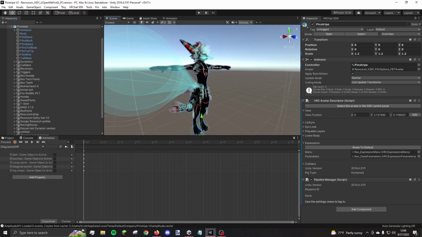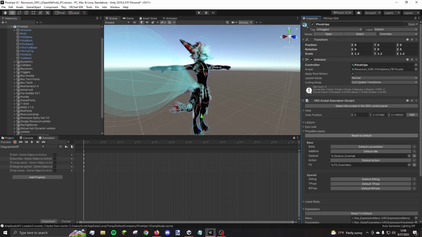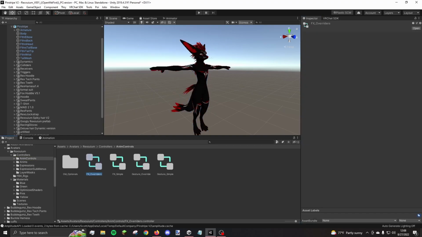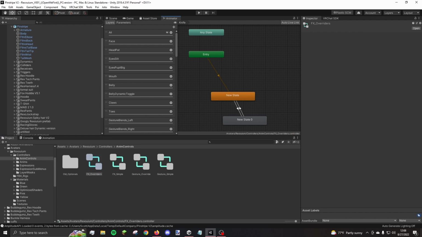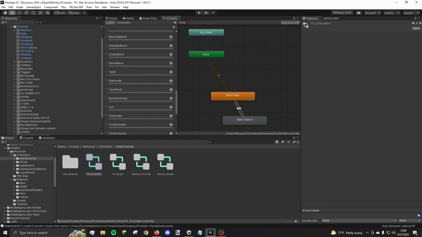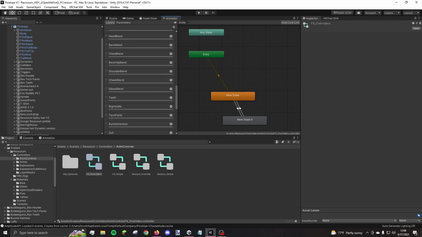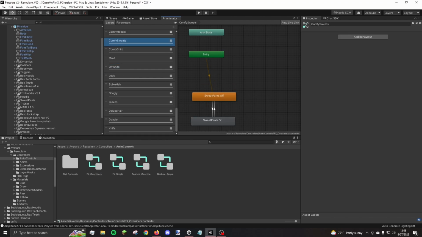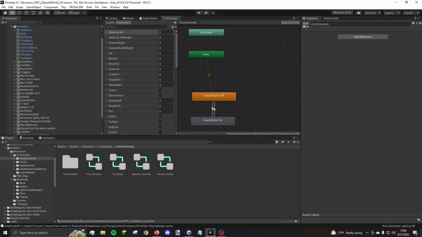Now, what you need to do is come through playable layers. You want to go to your FX overriders. This down here is still locked. So click on this, it'll highlight the active animator on your avatar. Have that selected, and come over into your animator. Alright, as you can see, I have all of my previous animations already in here.